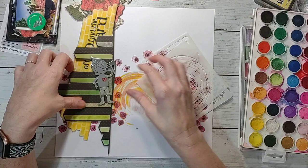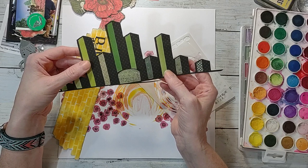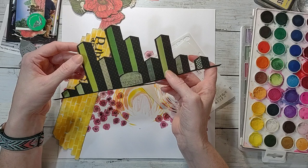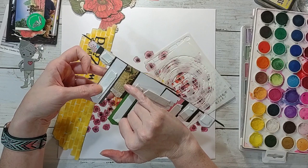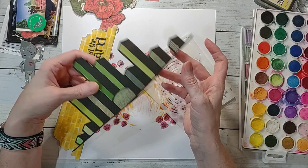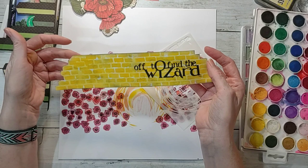I made a little tin man from dies I have. I Googled 'Emerald City SVG free,' stuck it in my Cricut, cut it out, took a bunch of scrap pieces of green, dug through them, and just backed them to give it different patterns and shades of green. Technically I wasn't supposed to use green because it wasn't part of the analogous colors, but it is what it is — it's my layout.